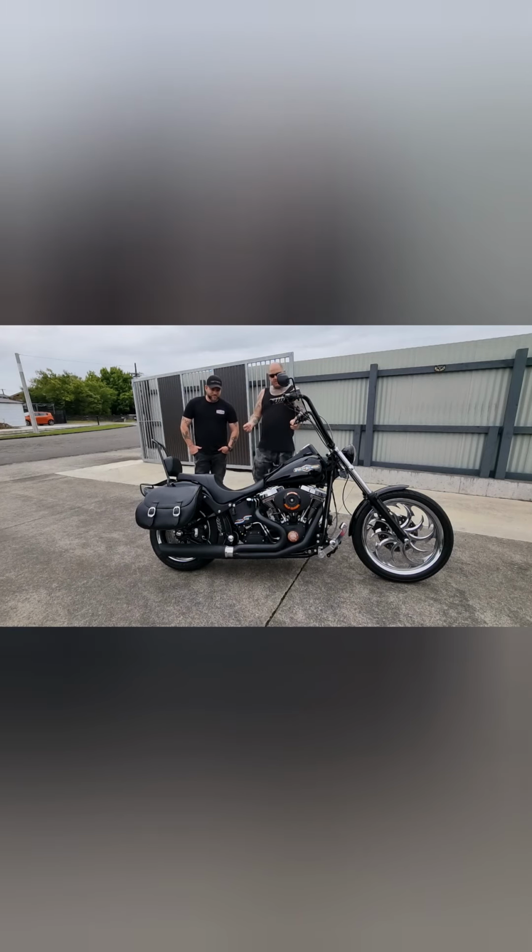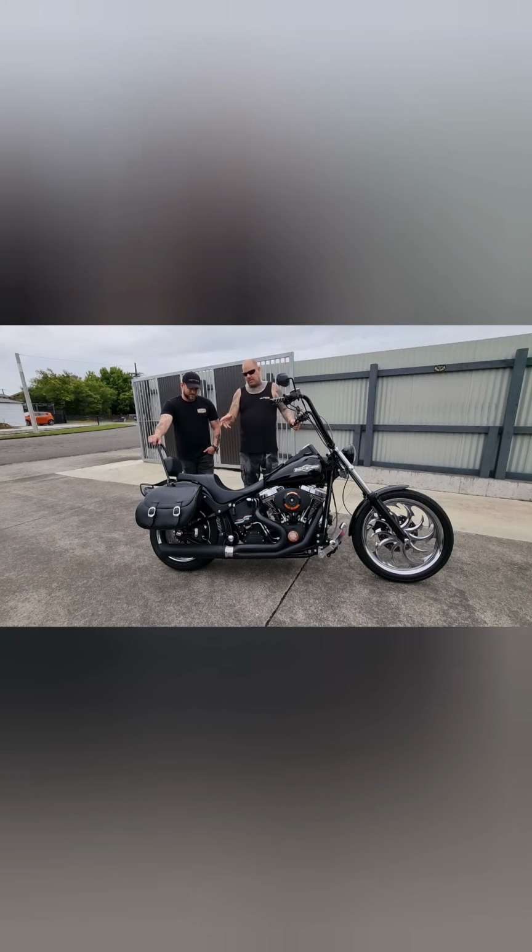I must mention at this stage, it is incredibly hard for us down in New Zealand, being at the bottom of the world, with shipping times and just the availability of anybody to get things. So the accessibility that the Americans and you guys have overseas, even from Australia onwards, for parts and aftermarket parts, and the ability to purchase the things you want isn't that easy for us down here. So we have to sort of go outside the box a little bit. As Lockdog did, he got a hold of someone on Facebook who was kind enough, a genuine person, to actually wire the money through, get the bags and get them down to us here in New Zealand.